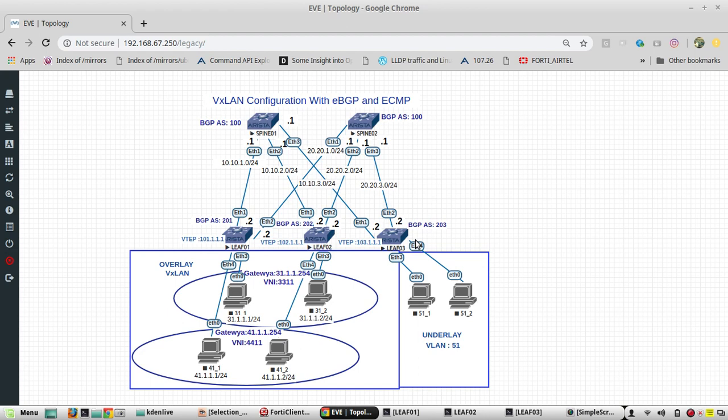And in this video, we'll be connecting two PCs to these two switches, and we'll assign both to the same VNI, and we'll try to reach each other, and both will be able to reach each other the same as L2 communication. And since everything is L3 in the underlay, there won't be any spanning tree or looping. Okay, so we'll verify that.